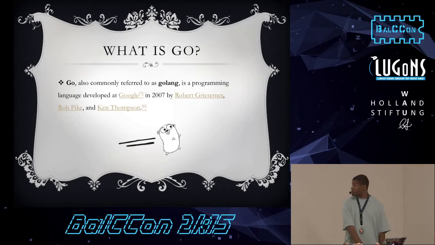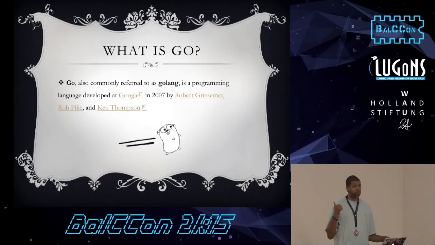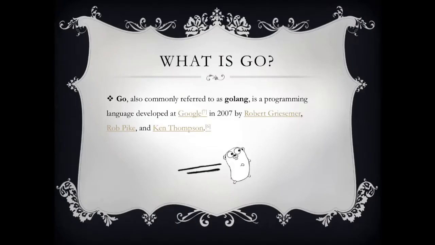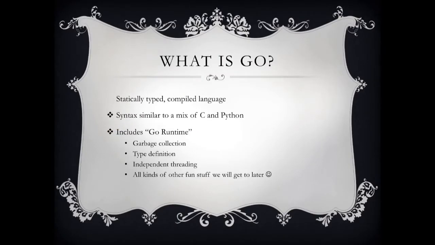So what is Go? Go is Google's programming language. Anybody who's ever used Google Cloud, the little console thing they give you to spin up containers, that thing's written in Go. And it was made by these guys. Some of these names probably look familiar. They're also the guys who wrote Plan 9, and pretty much everything about Go is kind of Plan 9-ish. They're very big on their programming philosophies.